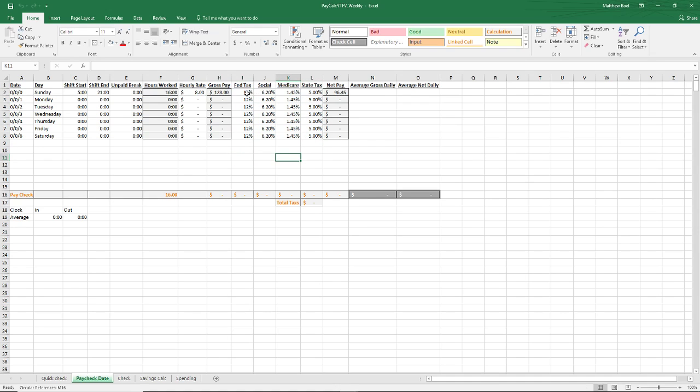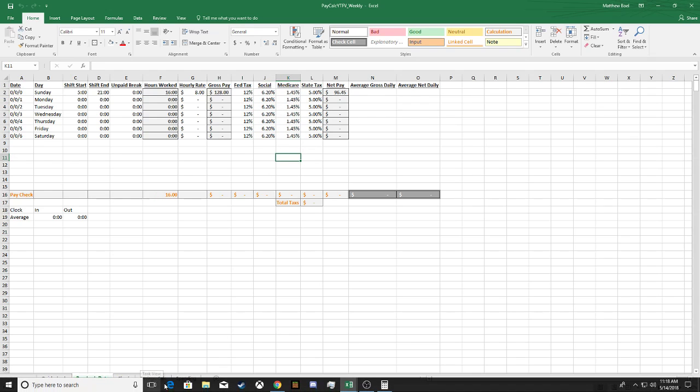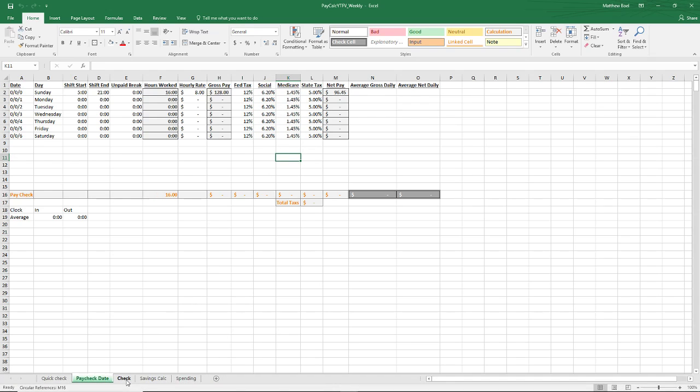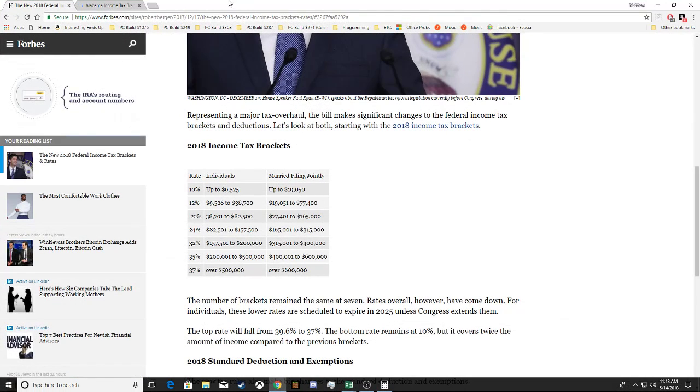As far as I'm pretty sure that the social Medicare tax is the same for everyone, so you don't need to worry about that. Well, we can double check it real fast.